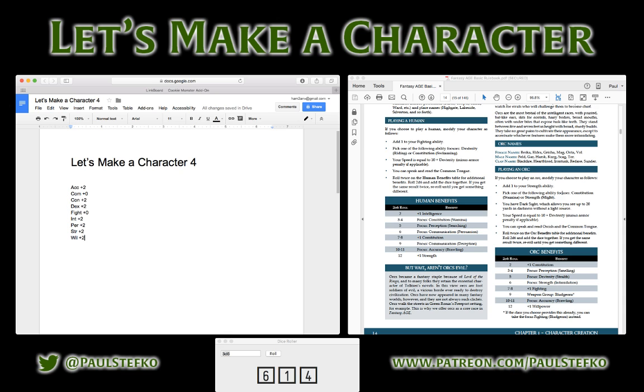I like the idea of an orc mage who likes to do long rituals and whatnot, even though the game doesn't actually mechanically support that at this time. Fantasy Age is still a relatively new system. But I'm going to take the stamina focus for Constitution. I just note that on the line right after Constitution in parentheses. In addition, I have Dark Sight, which allows me to see up to 20 yards in total darkness without a light source. So I'm making a note of that just down at the bottom.